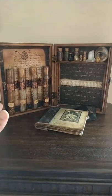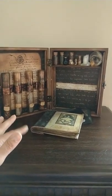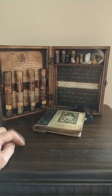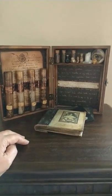So I just wanted to share a little flip-through with this. I'm still on the fence about putting it online to sell. But if you are interested, let me know at any of those social medias or write down in the comments.